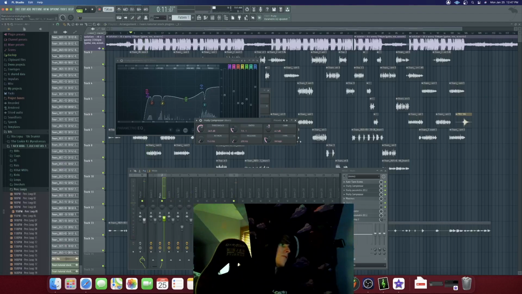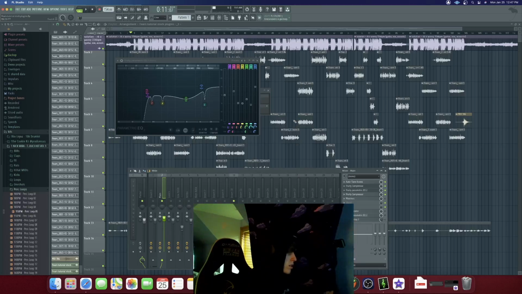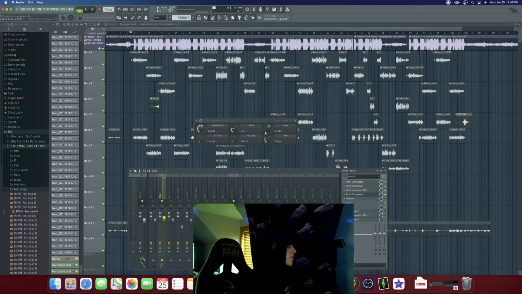Basically what the compressors are doing ultimately is just leveling the vocals out, putting them on the same gain level, which I just think is good for here. And for vintage, there are all different types: hard, medium, vintage, soft, and all these other ones. But I just think vintage fits this song very perfectly, just because I've tried all the other ones.